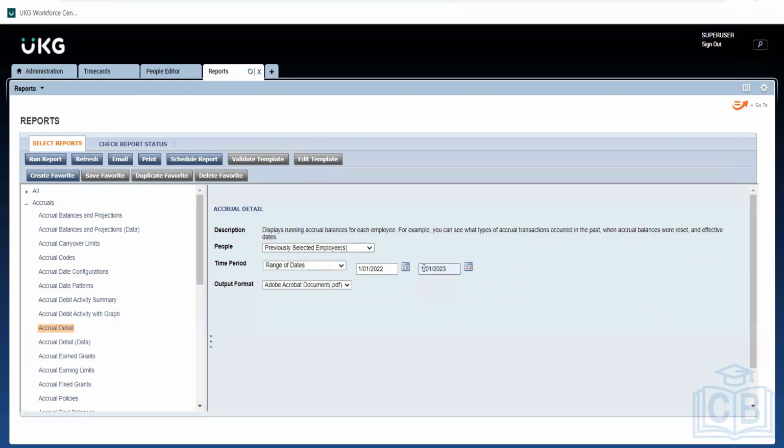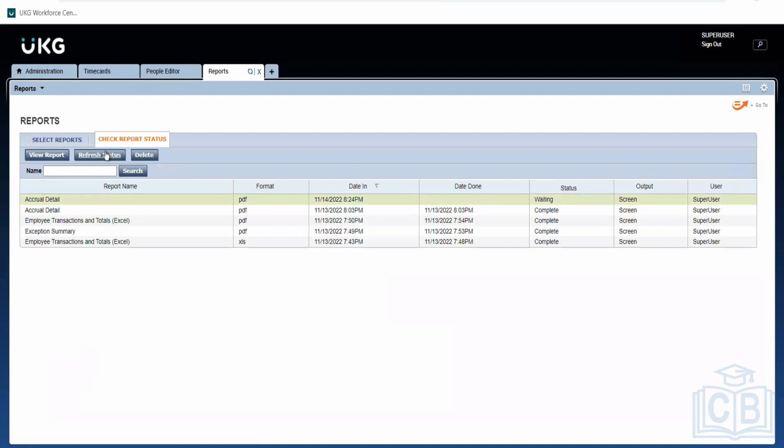Or maybe we can give up to the 4th month, 04/01/2023. Okay. I have chosen the employee and range of dates on PDF. PDF is the only thing we can see right now, so I'm running in PDF.